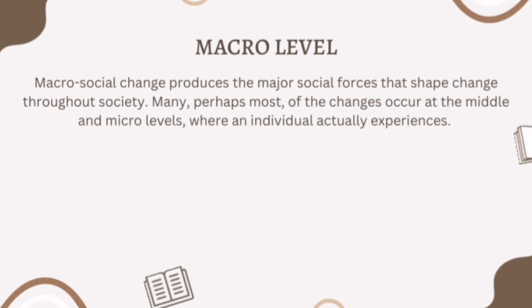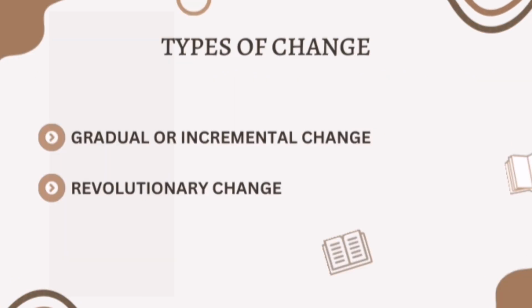Populations become urbanized, cities expand into metropolitan and even megapolitan systems, and demand for more energy, food, transportation, recreation, and information create incentives for the development of new technologies and social institutions. And entire social classes are shaped by these macro level changes. Let's proceed to the types of change.